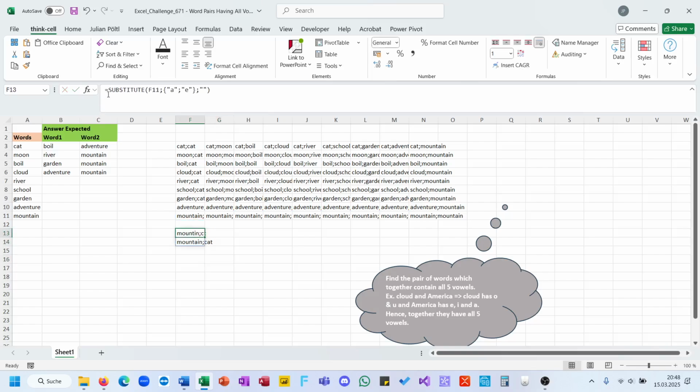So now the length of this should be unequal to the length of this after the substitution. Length, true and false, and then the product should be positive, negative. I think I need a minus minus. Okay, now I know what to do.